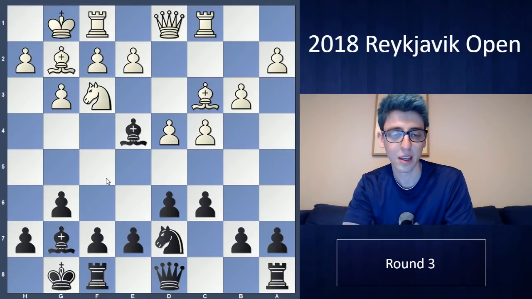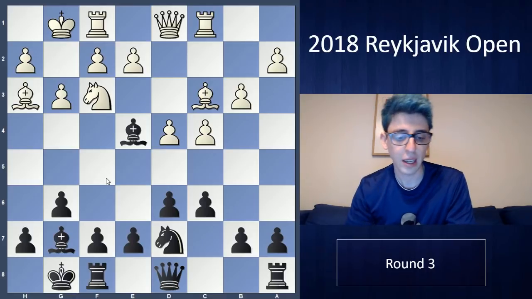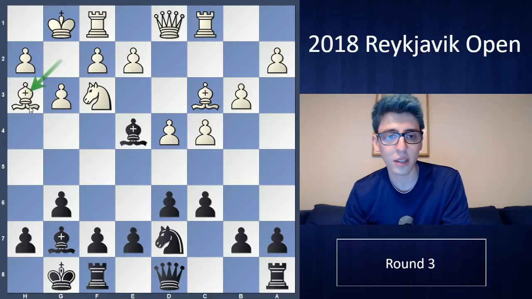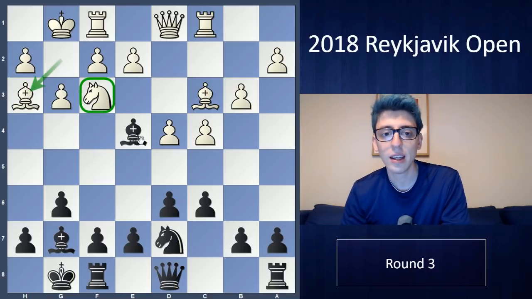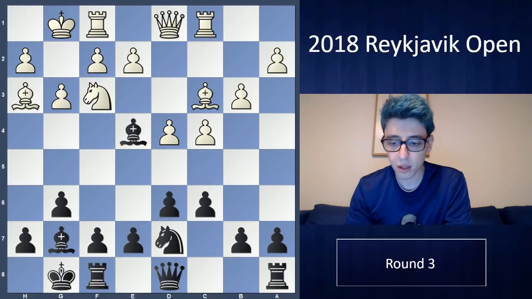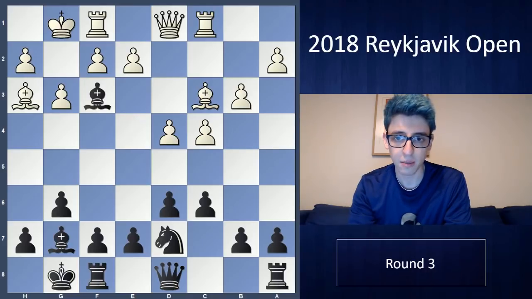Well, he came up with this idea, bishop h3. And this is a pretty well-known motif. The idea is that now he wants to move the knight, and my bishop is going to be kind of stranded on e4. So if I make some random move, he plays knight d2, or even knight e1 next move, and then f3, and then the bishop is kind of stuck. So black is kind of obliged to take on f3, which I did.